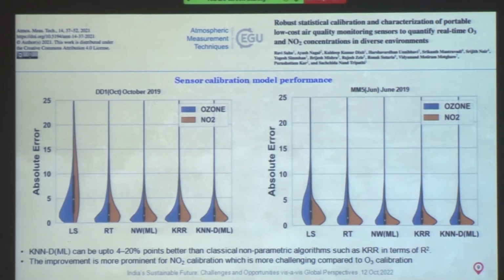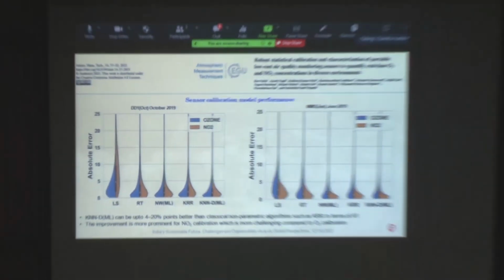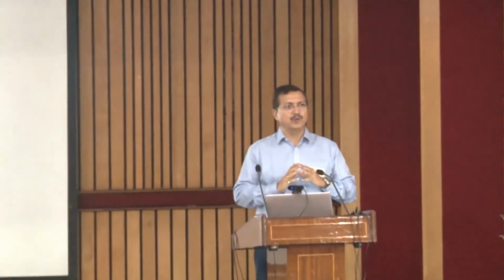So what we have seen now is that particulate matter and two important gases you can measure with these sensors within an accuracy of 10 to 15%, and these are very scalable. Now, remember what I said before, that these results were obtained by co-locating these sensors next to government monitors. But when you are going to scale these monitoring networks, like in the city of Lucknow, where I am going to show you some results, it is not easy or feasible to co-locate each and every sensor.